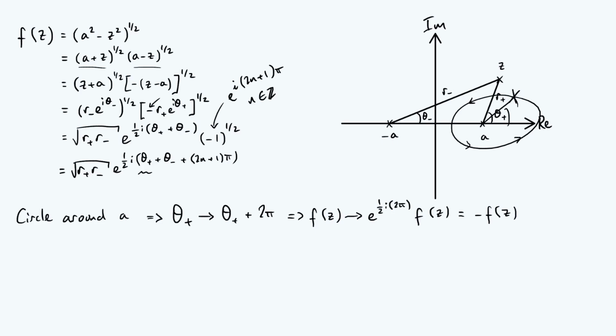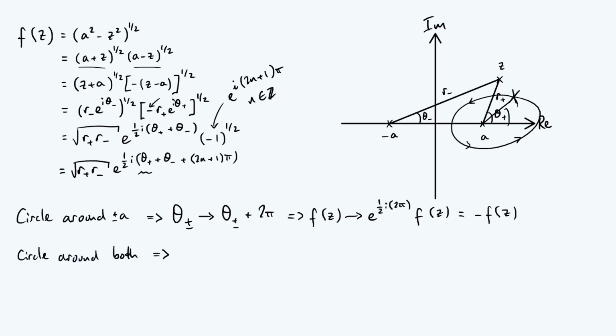A branch point is basically exactly what we've just discussed. It's a point such that when you circle around it in the complex plane, the function doesn't return to its original value. You can see pretty easily that the same arguments would apply to the point minus A as well. If you circled around the point minus A, then theta minus would acquire an extra phase of 2 pi by exactly the same logic, and f of z would turn into minus f of z as well. So we could stick a plus or minus here, turn all these pluses into plus or minus, and then from here on it's the same because you're just adding an extra 2 pi into the phase factor in your complex exponential.